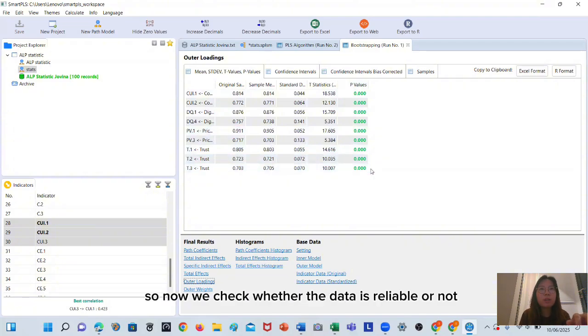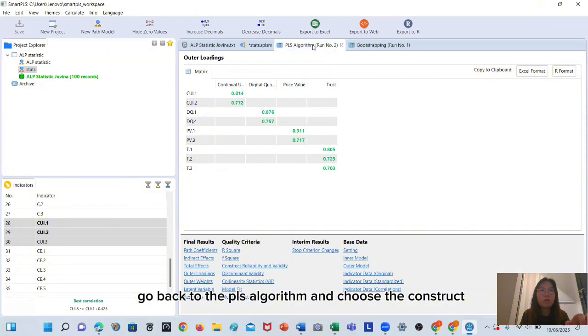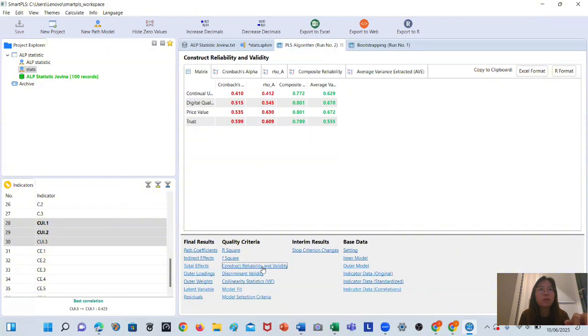Okay, so now we check whether the data is reliable or not by using the 3 reliability tests. Go back to the PLS algorithm and choose the construct reliability and validity. As we can see here, the first is Cronbach's alpha, the rho_A, and the last is the AVE. We can see the results here in the Cronbach's alpha.